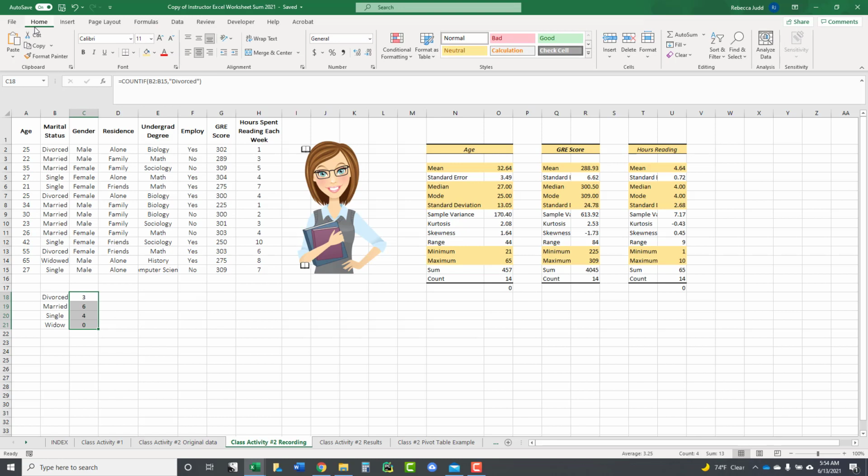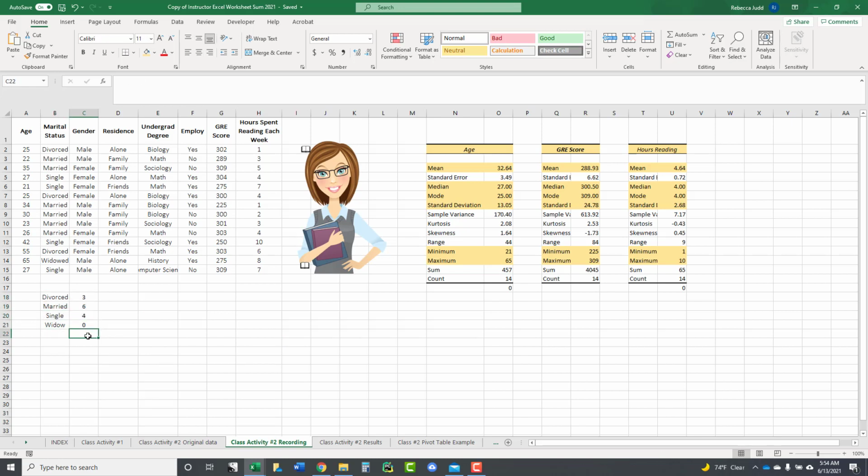When you go to the Home tab, just to let you know, this is very much like Word. You use the same things and you can center, you can wrap your text, you can format your fonts and your colors and all that kind of stuff. So your Home tab gives you a lot of options like you would find in a Word document. So here I actually have my marital status.